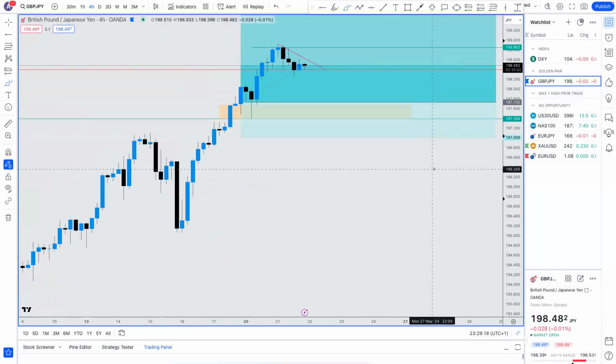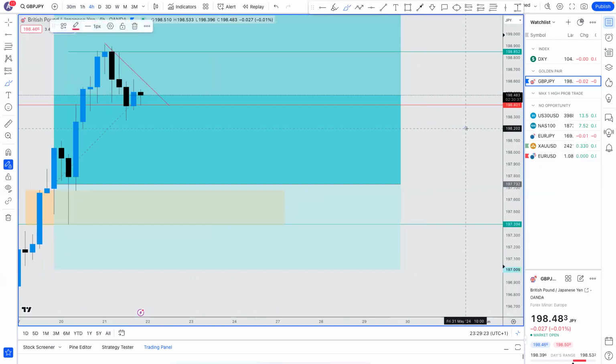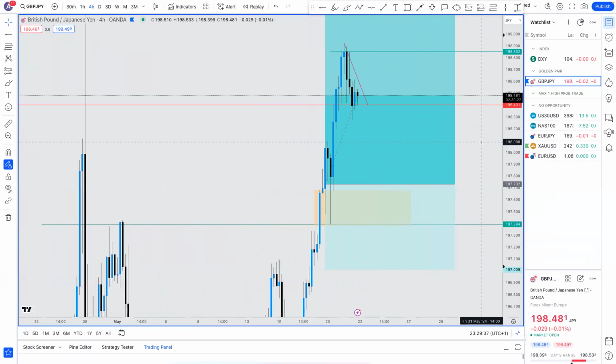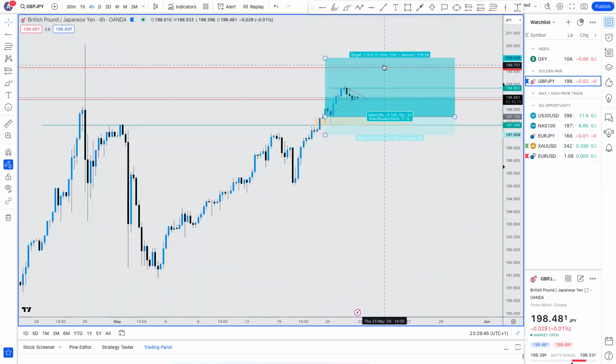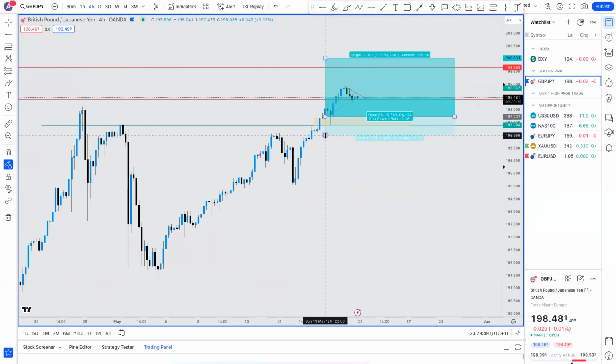Is this one right here. You know, right now I'm just looking at it on an intraday time frame. There's not much PA to base off in the past right now. So it's just looking at where we are right now, and I can see we are respecting 198,500. We had a wick, we had another rejection, a close rejection again, and another rejection. It seems we are not breaking below that area. If we close below, I think we may respect this previous structural point on the 4 hour time frame before we do push to the upside. Again, as I mentioned, because of the selling pressure here, I am cautious, and my stop loss is currently at break even.